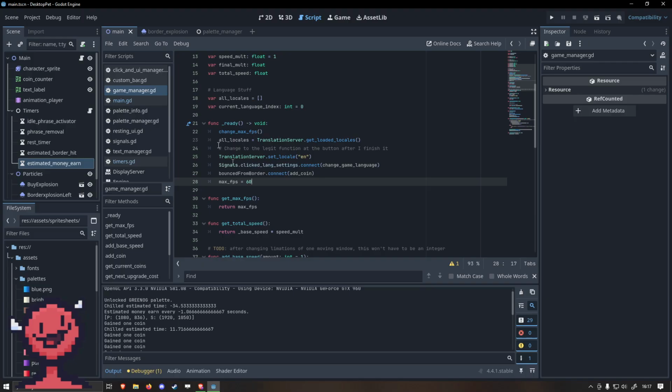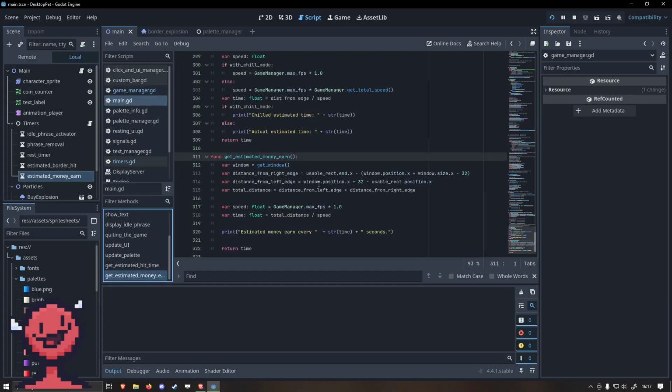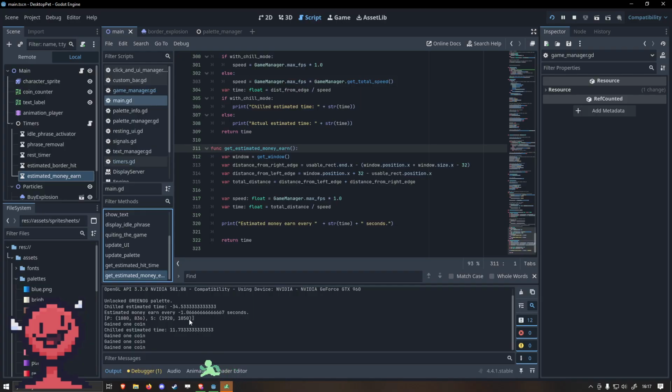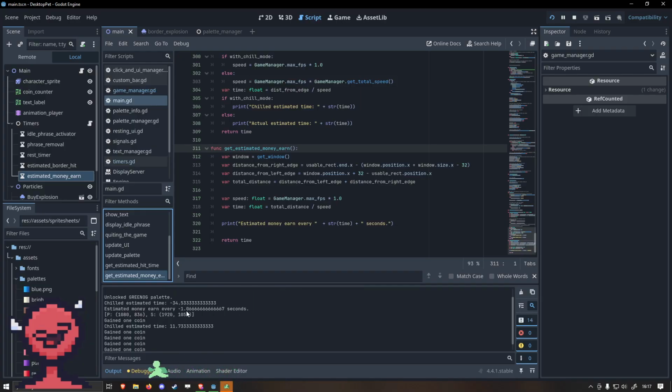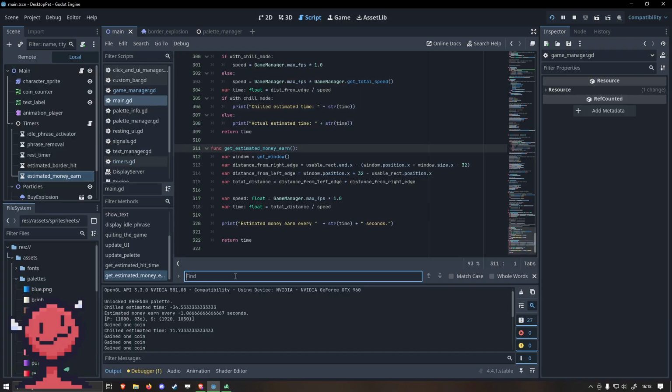This shouldn't happen, but I do wish that now this will be working fine. Every time we are getting total distance, this should be the same amount every single time. And we are... okay, this is not something we want. First of all, we are printing the usable rect. We don't need to do that anymore. I mean, no, we can actually leave it.